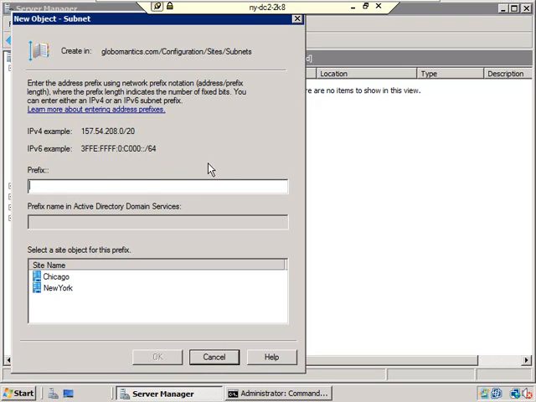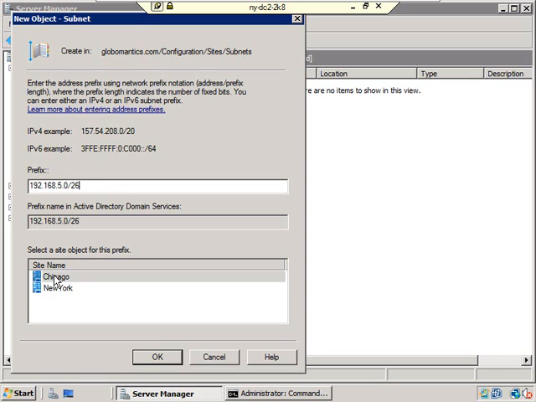Now really all I have to do for this is put in a prefix. Basically the prefix, as you see here, is the IP version, for example. Basically we have the first 3 octets and then a 0 followed by a slash and whatever the CIDR notation happens to be. Now if you're not familiar with subnets, it's time to go back and review. Time to go back and pick up your Network Plus book. But the subnet that we're going to be using is 192.168.5.0. We're going to be using a CIDR notation of /26. That's going to give us 4 subnets, by the way, that are really 4 networks that we can play with.